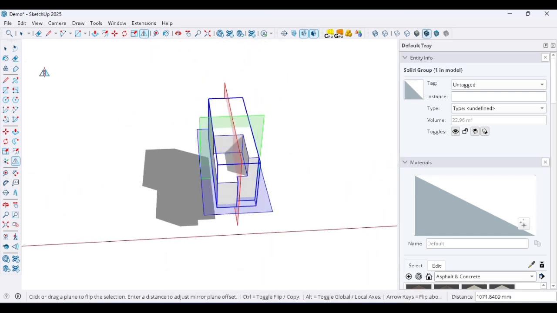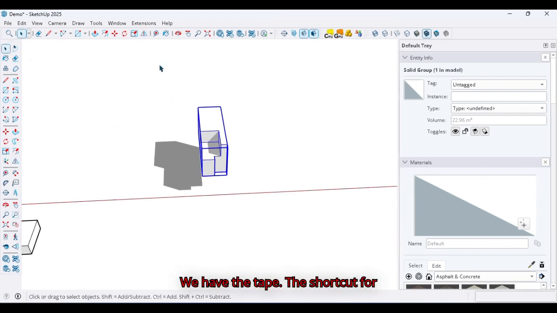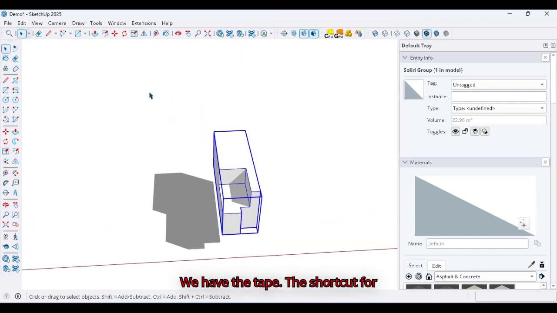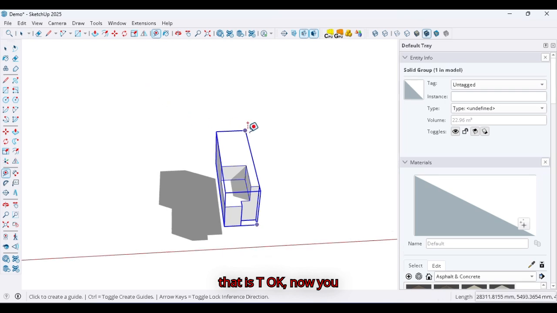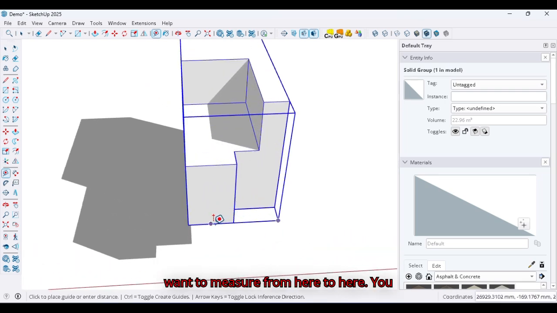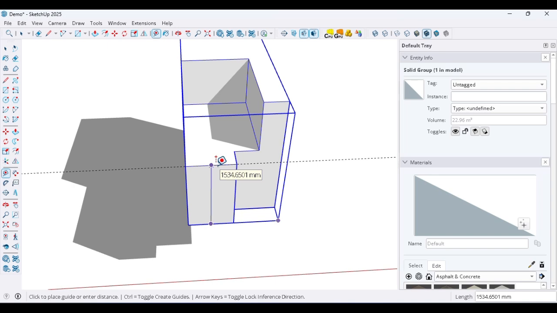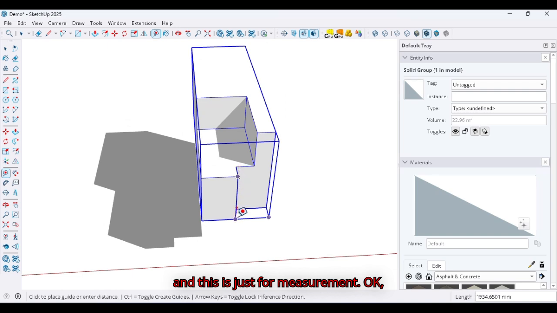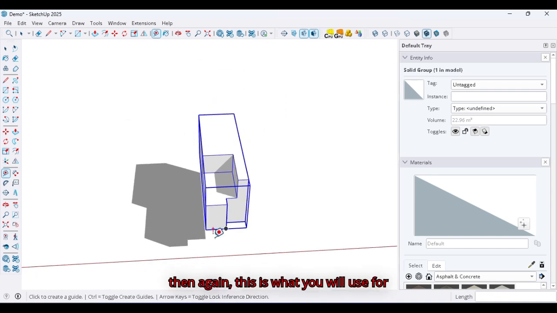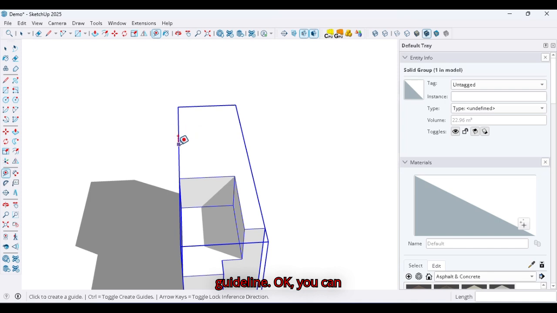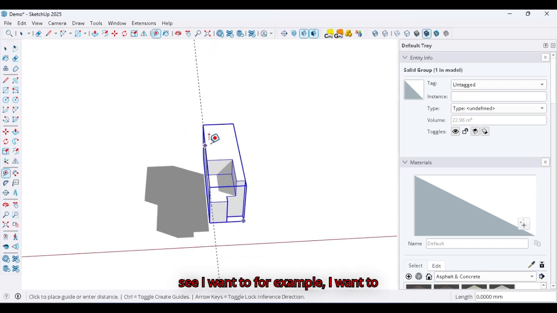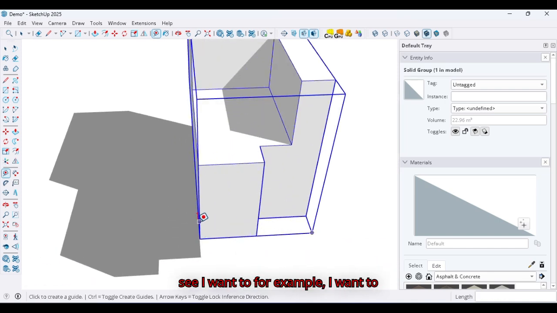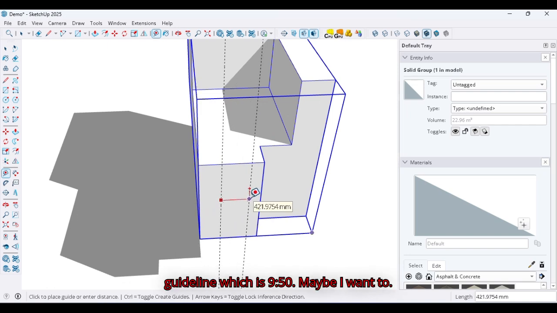Then we have the tape measure. The shortcut for that is T. Now you want to measure from here to here. You see, it's telling me 1.5, and this is just for measurement. Then again, this is what you will use for guidelines. For example, I want to draw a guideline here, and I want another guideline which is 950.